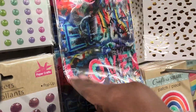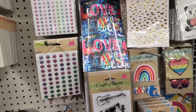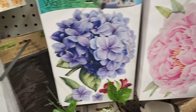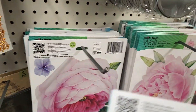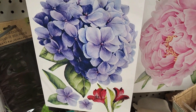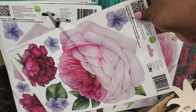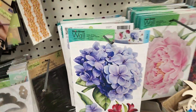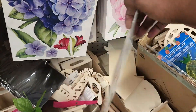Iron-on sheet. So what would you iron that on? I don't know. They have these giant floral wall decals — giant meaning they're probably like... let's see if the size is on here. They look to be about 8.5 by 11 size, maybe even bigger, and you get multiple for $1.25. Here's another design down here — cream purple.